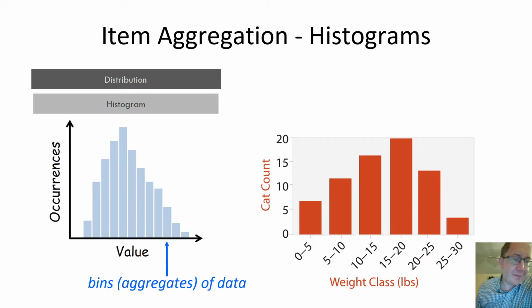Histogram is a classic item aggregation, right? The number of people that got 80%, they go in one bar. You get one bar for all the people that got 80%, right? You could just say the average as well, but a histogram gives the number of items with an attribute in that range, and you just bin them up. And it gives you a distribution of how my data looks.